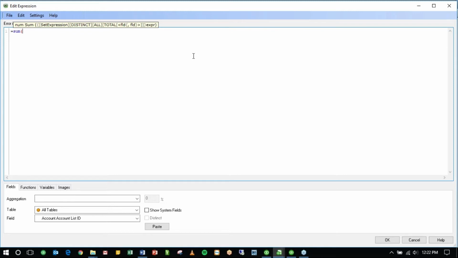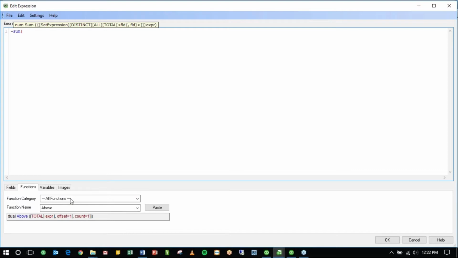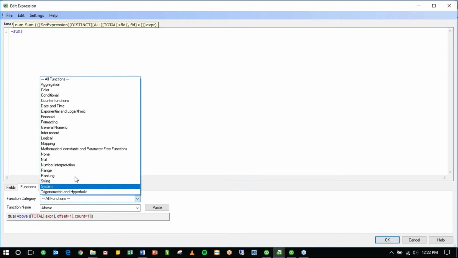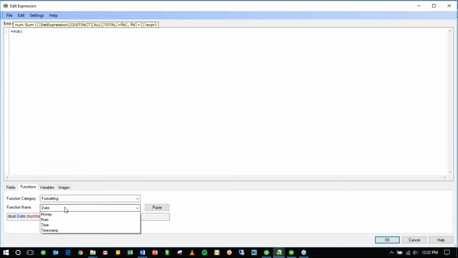So if you're trying to figure out what to do, you can always start with what you know from Excel and hope that works, and usually that does. There's a list down here at the bottom where we can see function categories. We have a bunch of different categories, and within that, you can go down and find individual functions and then use those in here as well. Okay, so I know some works.